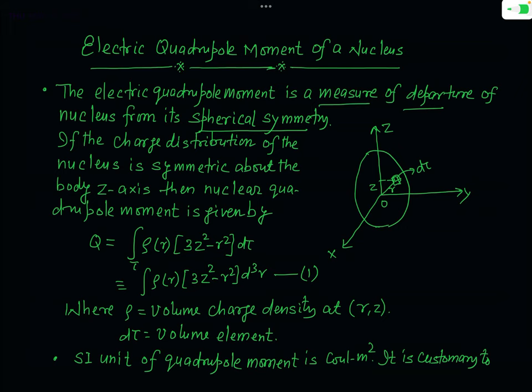Although I have not considered here the total calculations, the basic calculation you find in your electrostatics course, which is a lengthy calculation, our basic aim is to discuss the quadrupole moment of the nucleus predicted by the nuclear shell model. So in brief, I would like to explain in a quantitative manner the electric quadrupole moment of the nucleus first. So let us consider that this is just a nucleus, and this nucleus is symmetrical about the body z axis. This z axis is a space fixed z axis, or you can say the body z axis. And we assume that our nucleus is symmetric about this body z axis.